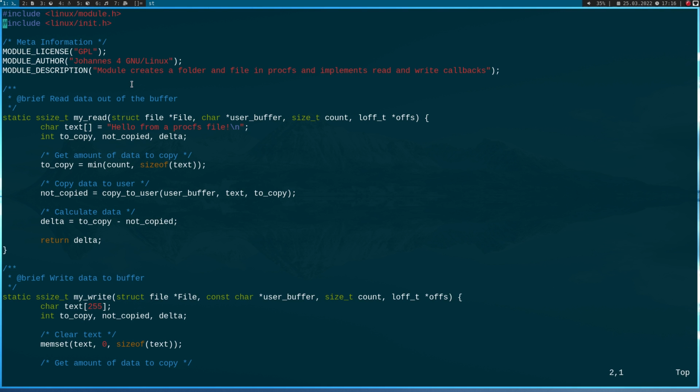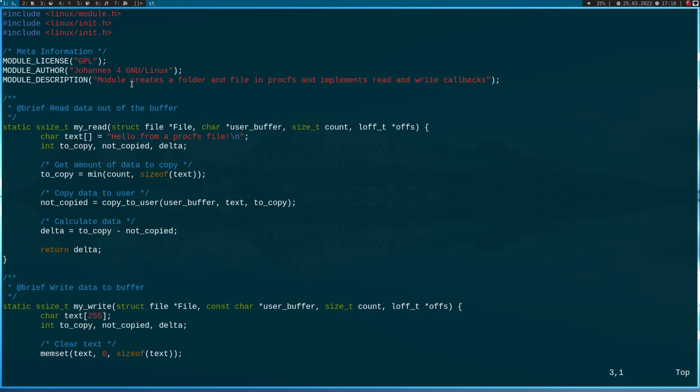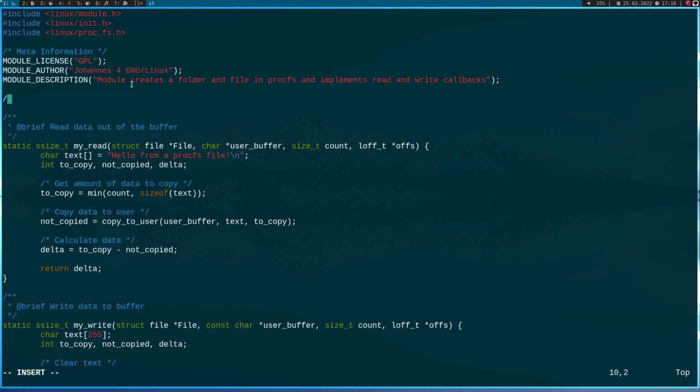Okay, so the first thing we will need is the following header to use the procfs functions. We'll need the header linux/proc_fs.h. Okay, and then I will create some global variables for the procfs folder and file.